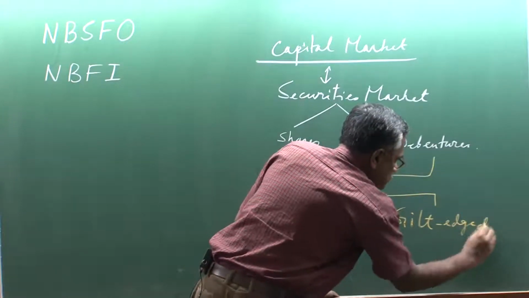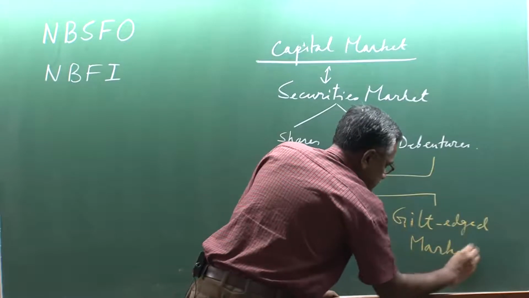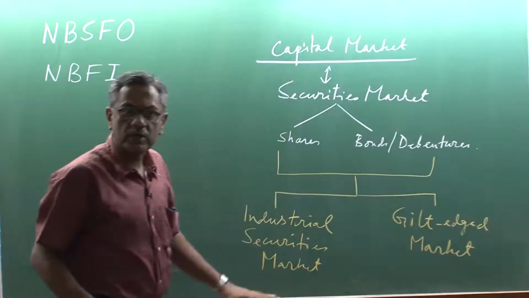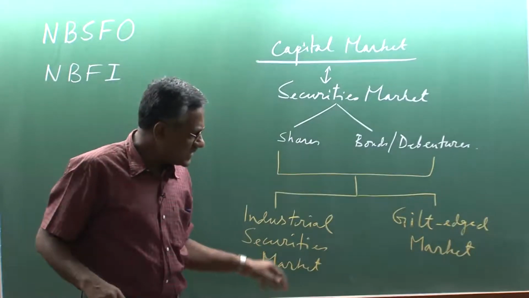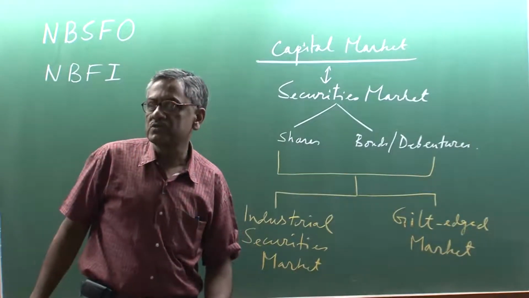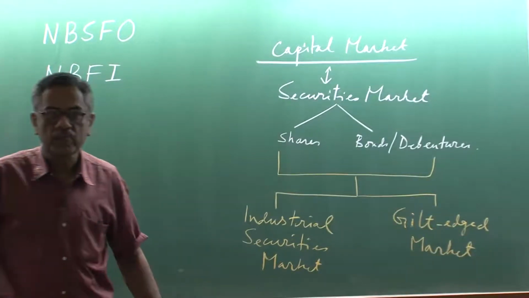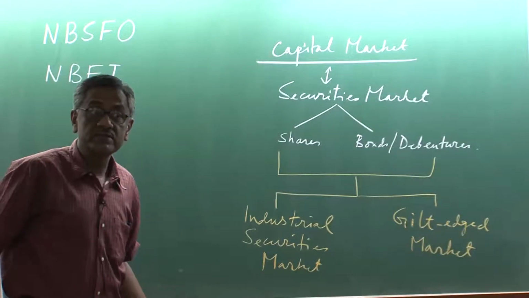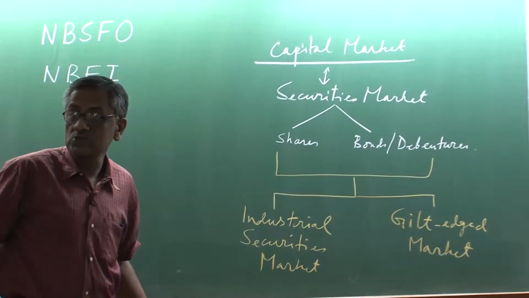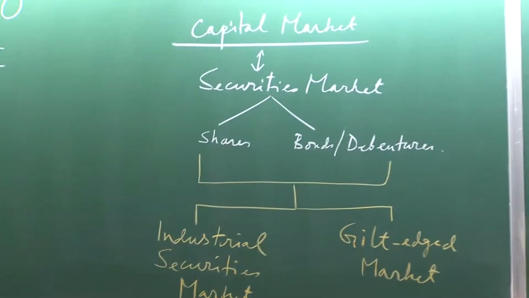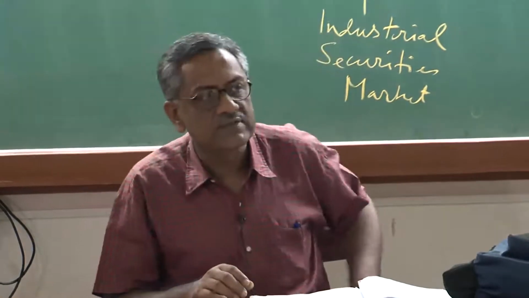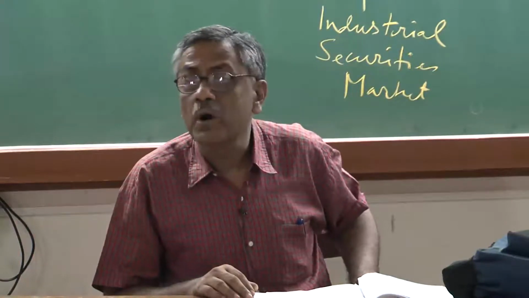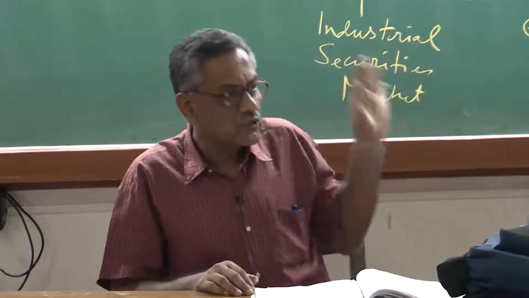Another side of the securities market, you have the gilt-edged market. It's also a part or type of the securities market. The gilt-edged market basically means, gilt-edge, if you open a dictionary, risk-free. So what are you talking about here? An amazing securities market where whatever is sold is risk-free. Who operates in that market? If it is risk-free, who operates there? The industrial securities market is the private sector market. What you see happening in the Bombay Stock Exchange, the numbers, they refer to the industrial securities market.